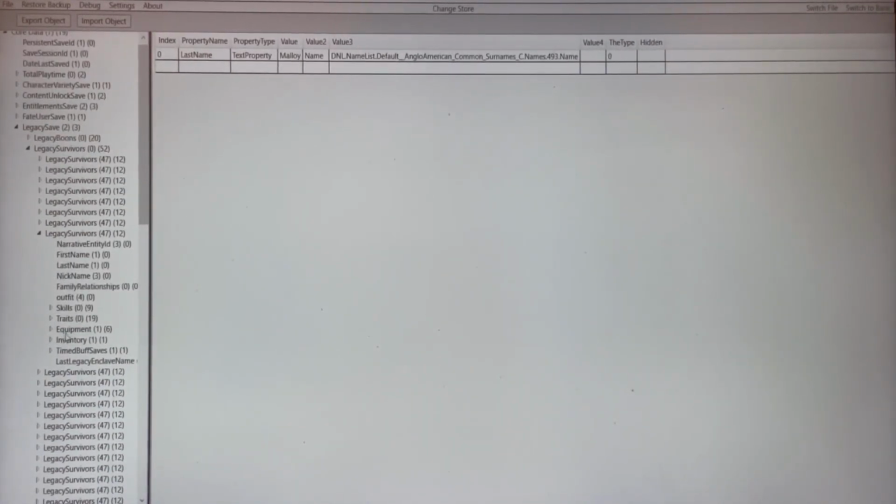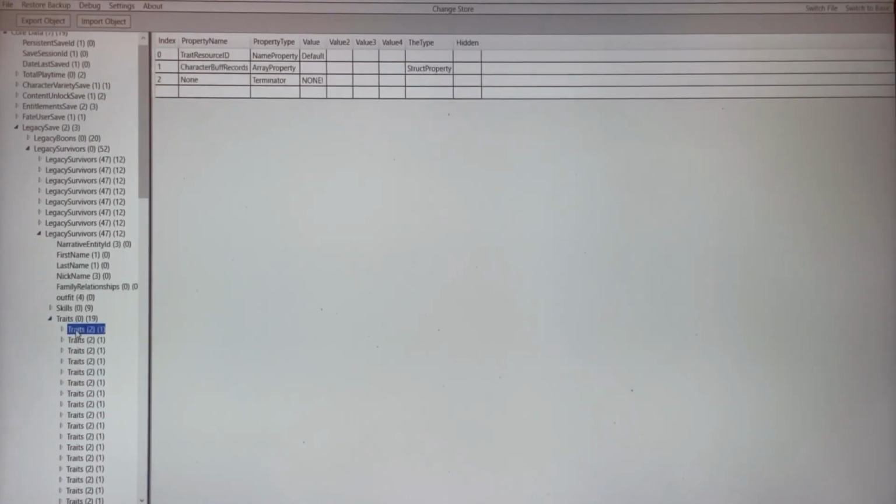All right. So once you find the three survivors, what I noticed after going through all of my survivors, all 50 at the time, I only had 50, I had 52, I went through their traits. And as I was going through their traits, I found one trait that only these three had that no one else had. And that was this trait, DLC2_bodyguard1. What this trait does is nothing.